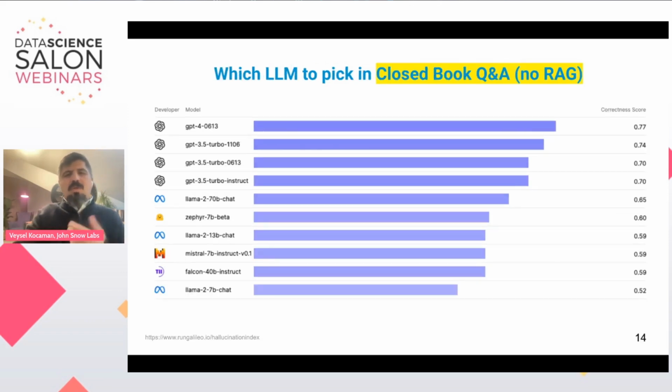And closed book Q&A, if you are doing it without RAG, right? You just ask a question, like ask it to write code, like the one that you use on ChatGPT 3.5, right? Without any context, without any external knowledge base. Llama 2 70 billion is doing better compared to other open source models, but Zephyr 7B is still doing better over there, which can fit.